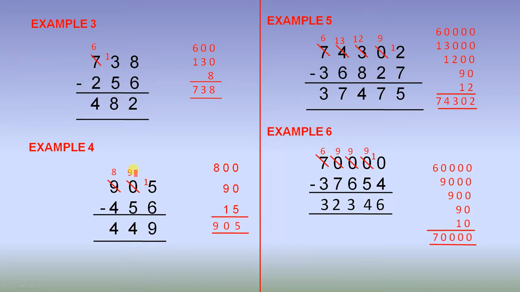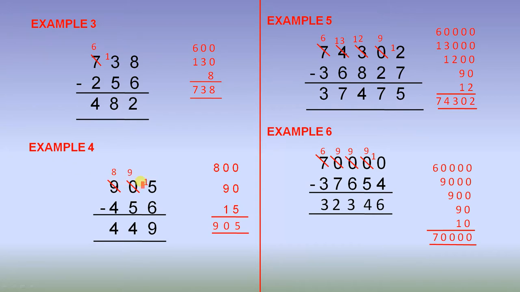And basically, whenever you do that, you have to go to the next column and you cross that off and you make it an 8. So anytime you cross a 0 off and that becomes a 9, okay, you've actually traded from this column here, so we cross that off and make it an 8. Now we can prove that everything is correct.